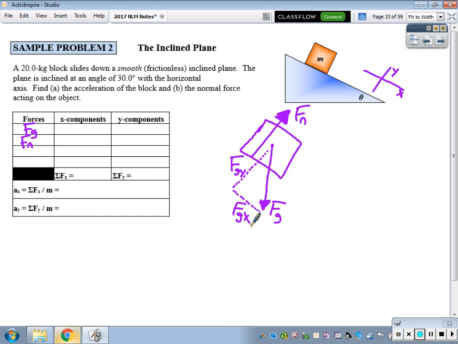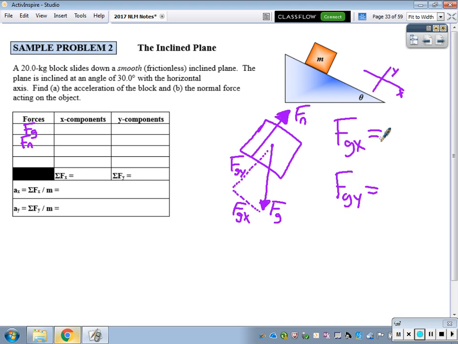Okay, before we jump into this problem, we don't know the normal force. That's one of the things that we're going to have to find in this problem, and I'll show you how we do that in a minute. But we are going to start by calculating, because we do need to find FGX and FGY. I don't know if you remember, back to your notes, this would be a good way to review. How would we calculate weight? Fg is equal to what? Mass times acceleration due to gravity, m times g. Okay? So if we wanted to find the hypotenuse here, it would be m times g.